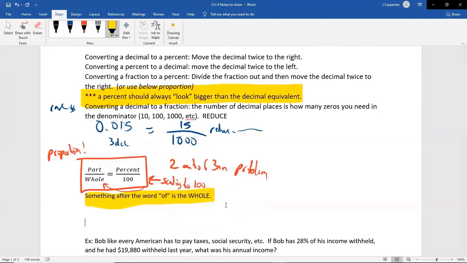Per usual, as long as you have a method that will get you a correct answer, and that method isn't pulling the answers off the internet. As long as you have a method that will always make it work, I don't care how you get it done. I'm just teaching you a method that relates to what we've been studying for all of chapter 2, all of chapter 3, and what we'll continue to study in chapter 4, proportions. So we're setting this up as a proportion.